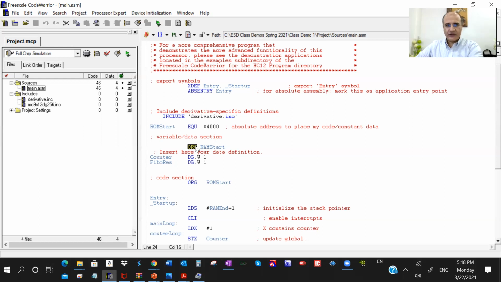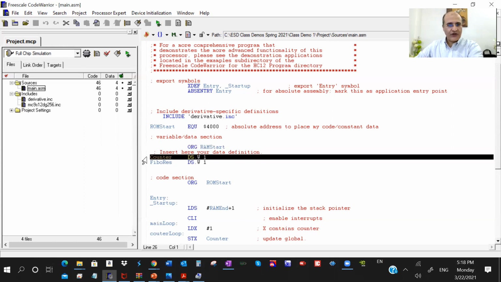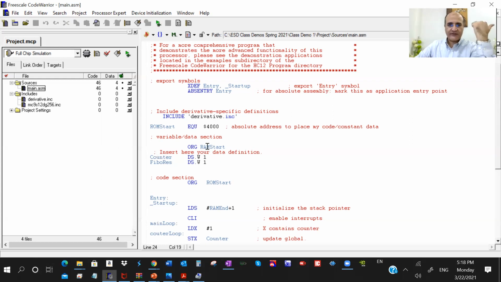Origin just tells the assembler, whatever comes after this line, and you're going to use memory, you start writing it at RAM start. And we just checked RAM start, it's address 1000. So when I reserve a data storage here, it's going to be reserved at address 1000. It's a word, so 1000, 1001, then the other one will be 1002, 1003.